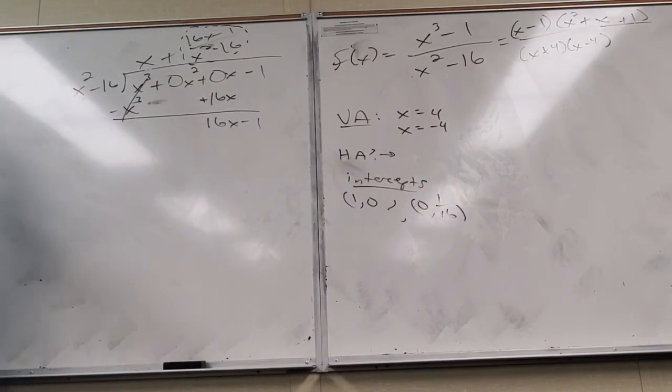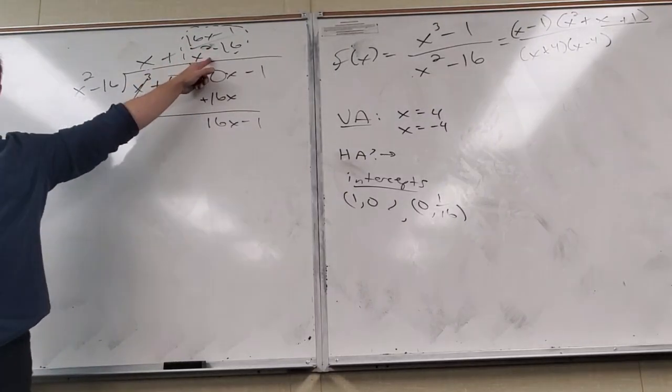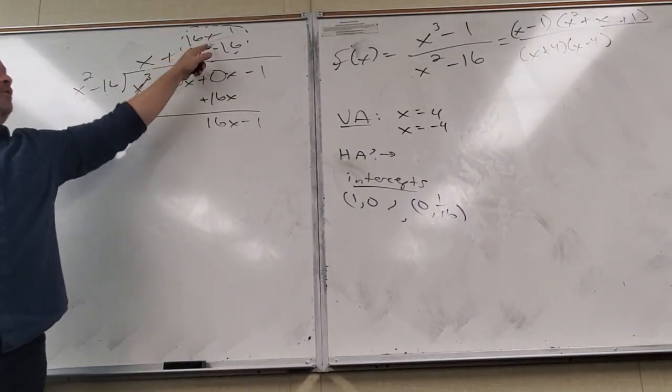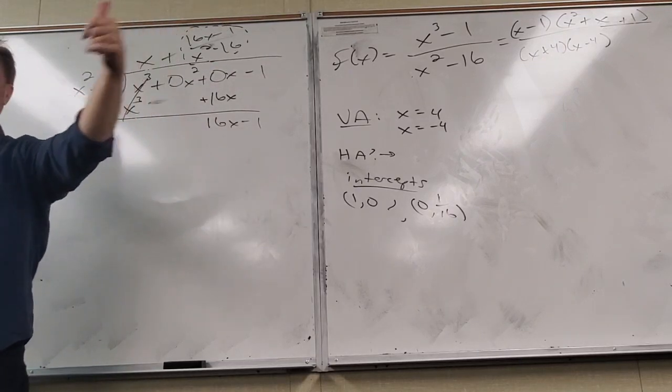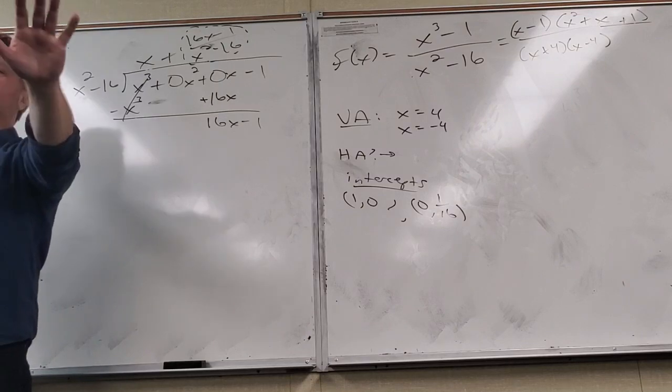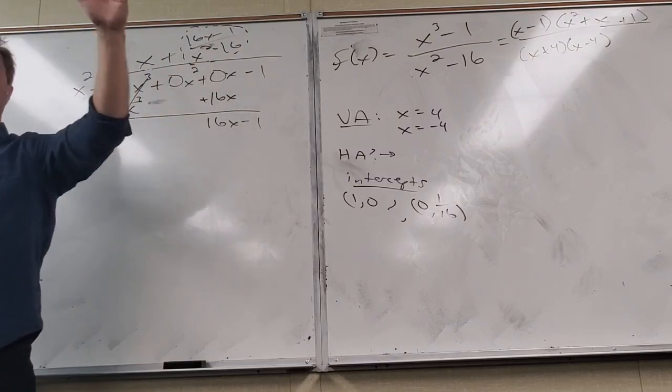This is cool. First, I'm going to do this to you. Ready? That's its own little problem. Isn't the top degree lower than the bottom? So what situation is that going to go to? 0. Here's the great thing about that: the remainder will always go to 0.